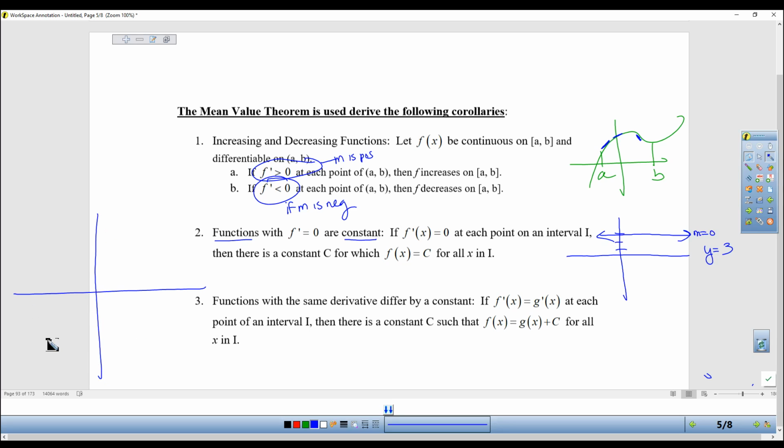So you have a function, f of x, and then you have another function, g of x, and at every single point, the derivative is the same. So when this one has a slope there, mine has a slope there. When this one has a slope like this, mine has a slope like this. When this one has a slope of 0, mine has a slope of 0. When this one has a slope here, mine has a slope here. It's literally doing the same thing. Whatever you do, I'm going to do.